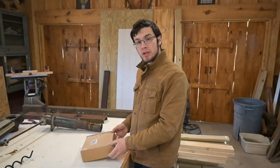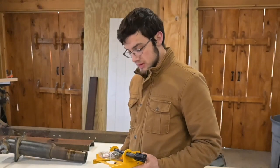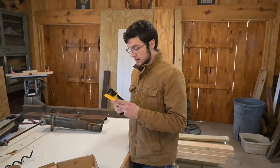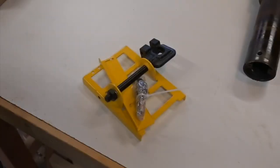This box has a chainsaw mill inside of it. Good figure. I've had this thing for a couple months. Well, maybe a couple months, but at least a month now. Have not used it because I haven't had time, which is kind of weird because I don't even have a job. We're going to use it today and see if it actually is as good as all the YouTube videos say. This thing literally cost 20 bucks.